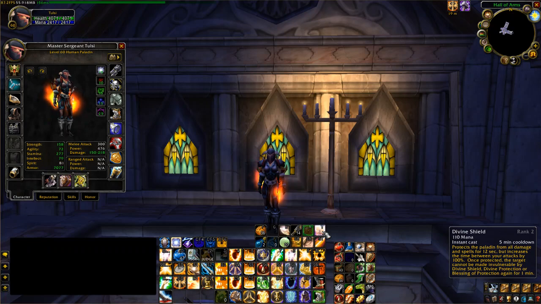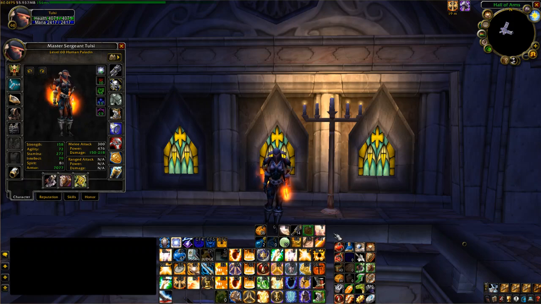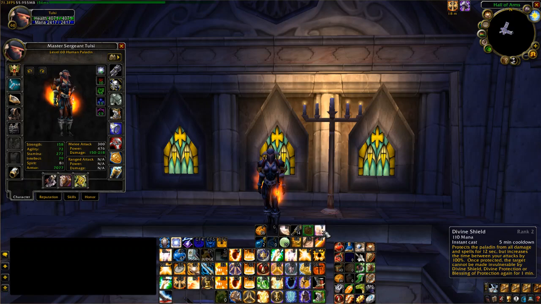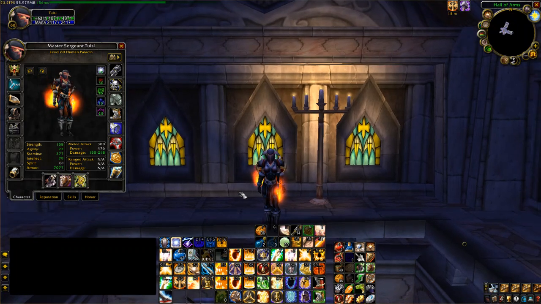If you ever see yourself hit 5% health, just pop Divine Shield, and I mean it's better than you dying. Yeah, you lose all your aggro when you pop this, but you get it right back after you click it off. So that gives your healer a few extra seconds to heal you. So you just click it off once you go back up to like 50% health, and then everything goes back onto you because you're generating so much threat as a Prot Paladin with Consecration and stuff.